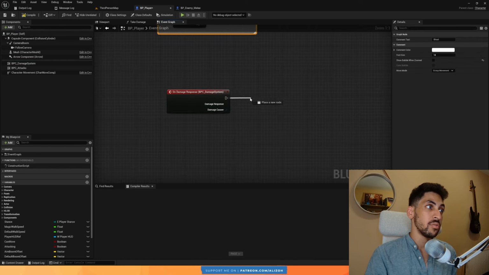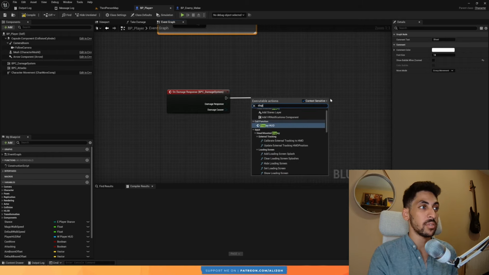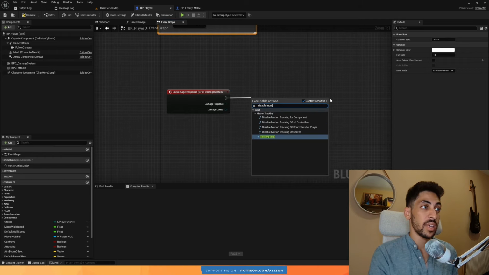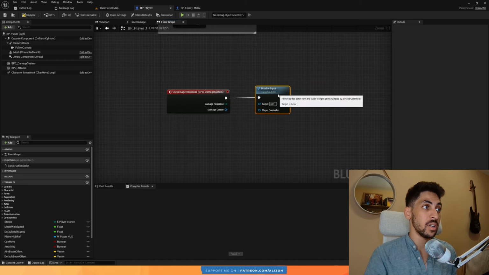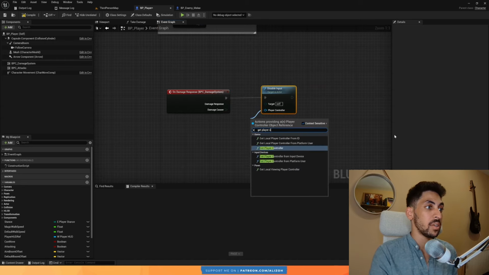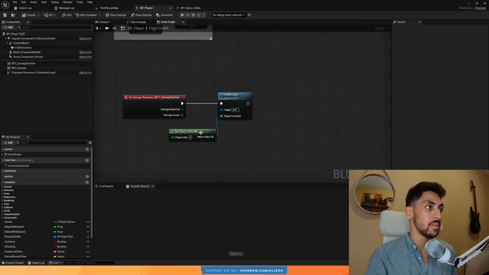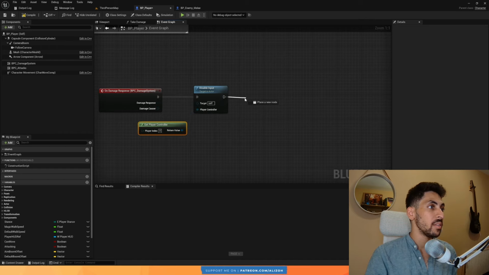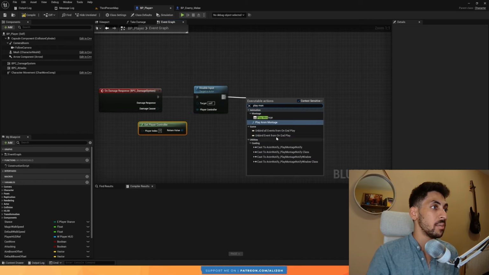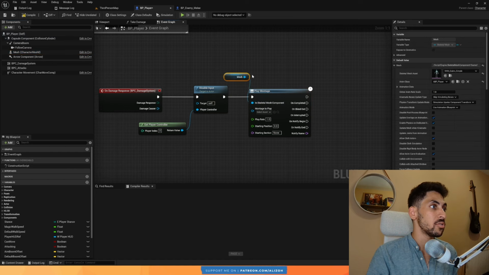And the first thing we want to do when we're taking damage or doing the hit response is disable input. That means we can't move basically. So call disable inputs, and player controller is get player controller. Player index is 0. I only have one player. And then we will play a montage in the skeletal mesh.